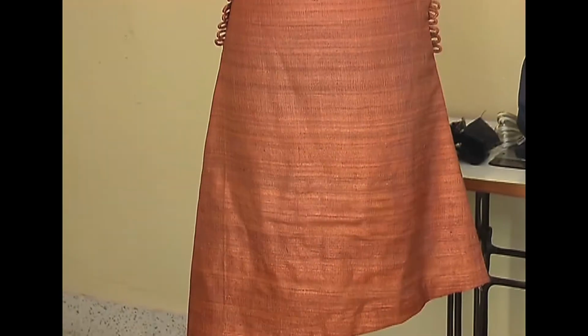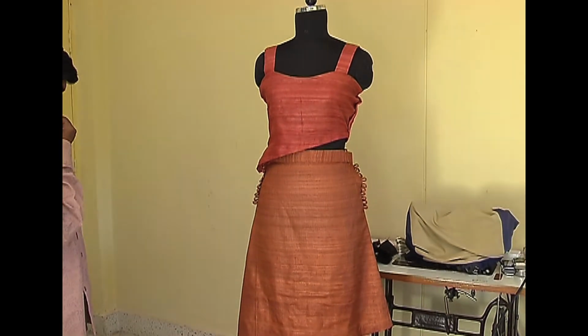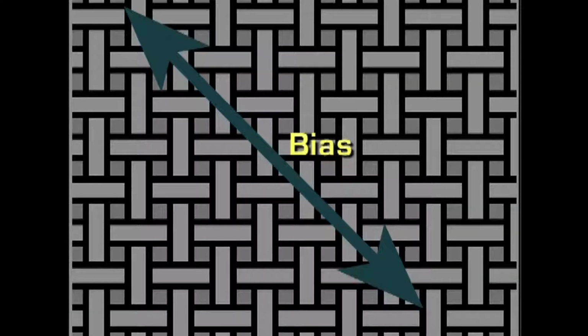Basically the grain means having a fabric which hangs well and looks well, with all the lines falling in a proper way, and thus the final fit and the final look of the garment is finished very neatly, it can be presented well, and it also augments the quality of the fabric. So, these are the things that we have to look into, and the grain should be taken care of in garment construction. There is one more term that we use here, which is the bias.